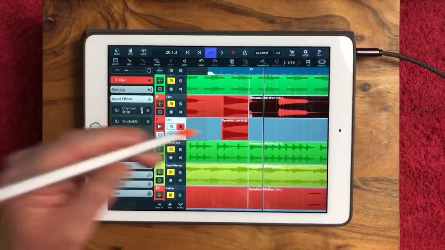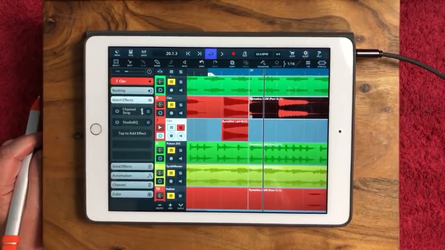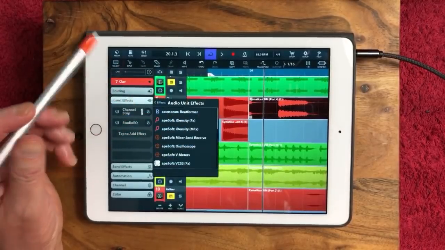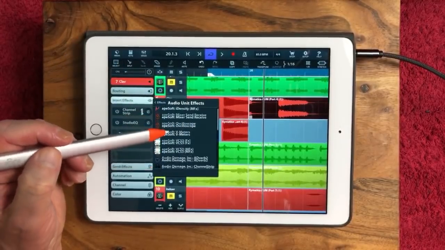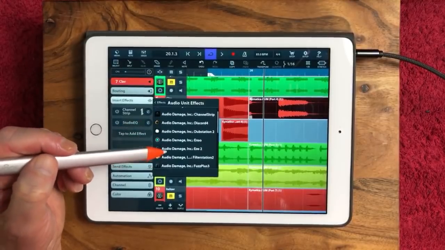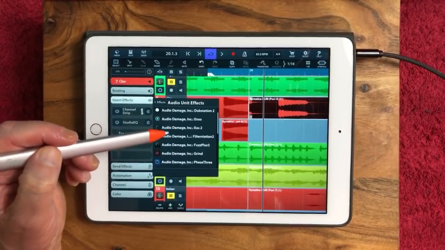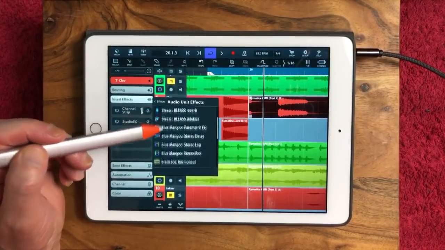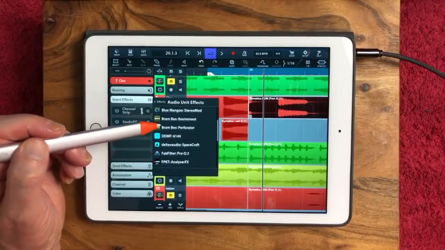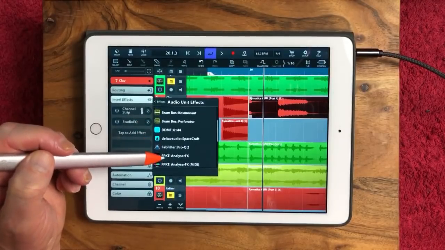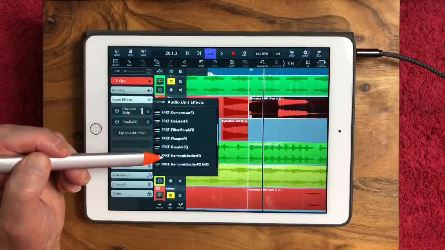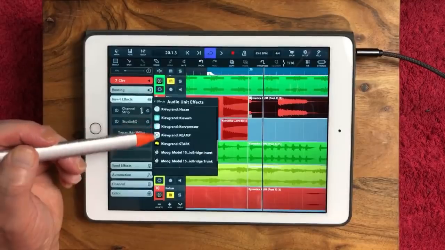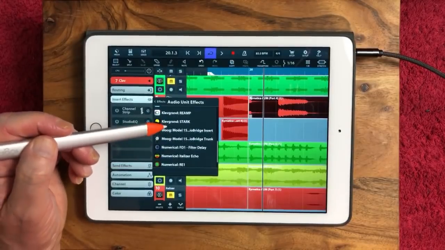Okay. And onto this, I'm gonna put some tape delay. So let's see, audio units. We shall go with, not Dub Station. I need to find one of the ones that we, what's it called?